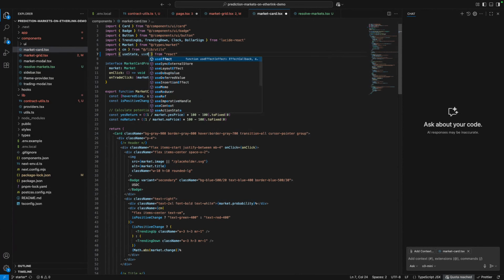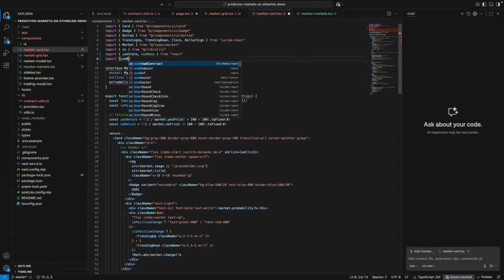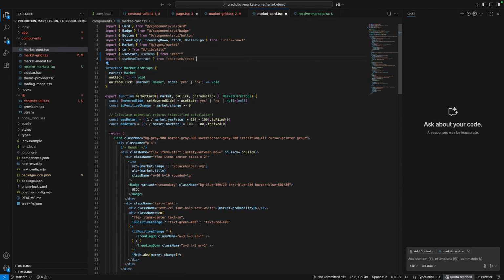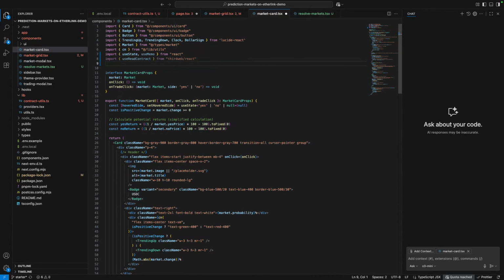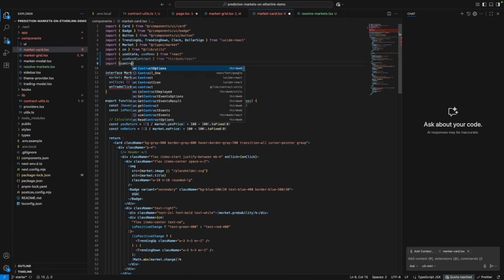We're going to use memo in here first for performance. And I'm also going to bring in the useReadContract hook from thirdweb. And then I'm going to use our contract as well from our contract utility file.